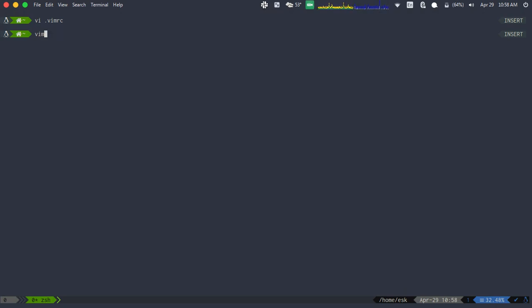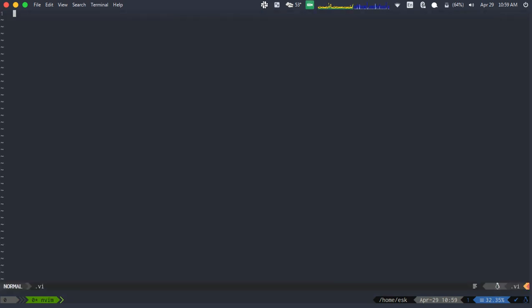I just want you to know that every time I type Vim, it means that I'm typing neovim. In my zsh shell config, Ubuntu basically knows that if I type Vim or V or VI, it just opens up my neovim. We'll get to my zsh config later. For now, if I type V or VI or Vim, it basically means the same. I just want to make things easier.